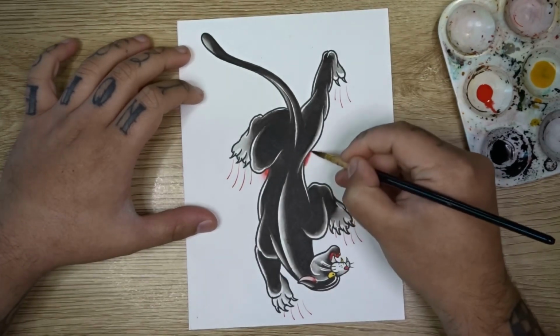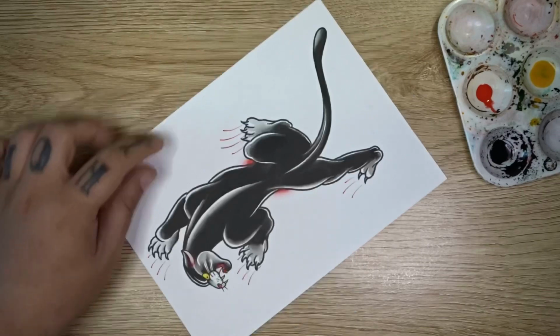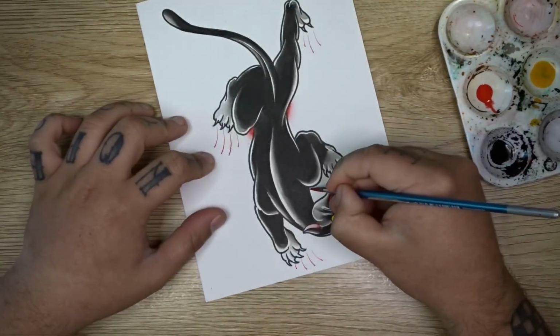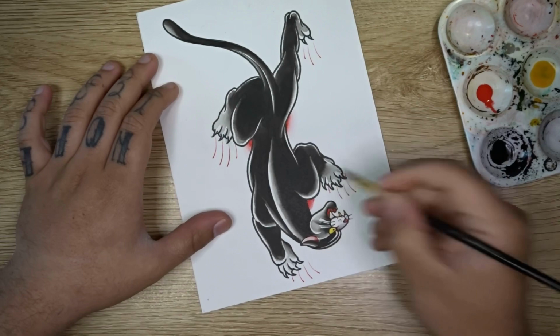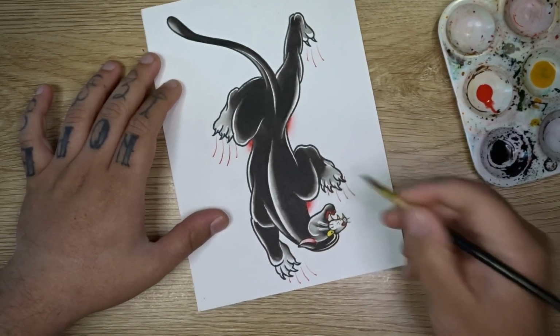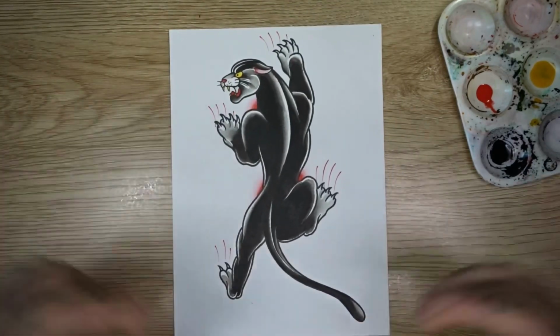And then take your blending brush and smoothly blend that red out to a nice tone there. And you can of course add as few or as many of these little areas as you would like to add a little glow and a bit of a traditional style background to your design. Just adds a little bit more color to it and makes things stand out a little bit more. And that's basically it for this one.